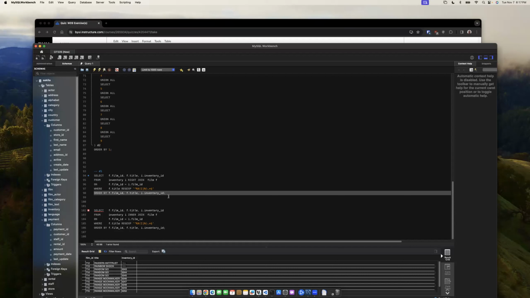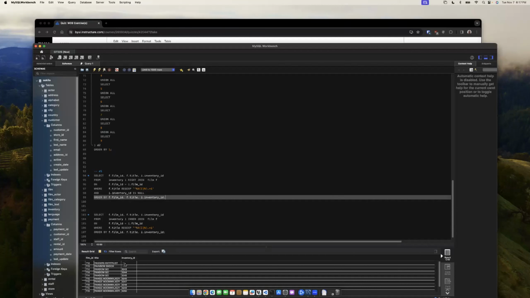So in this case, really all we need to do is say, and I.inventory_id is null. Because if it's null, then we know that we've excluded everything that the inner join would.